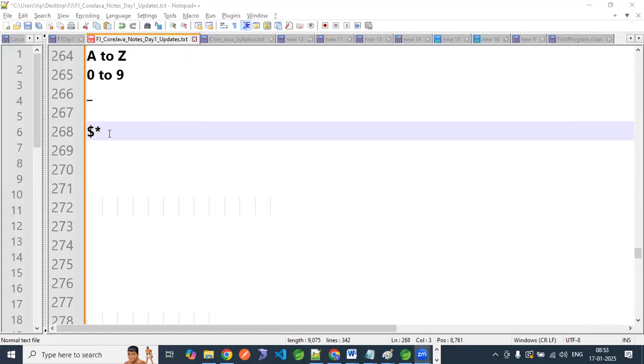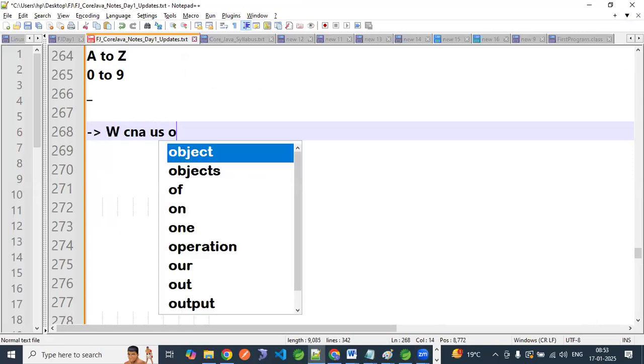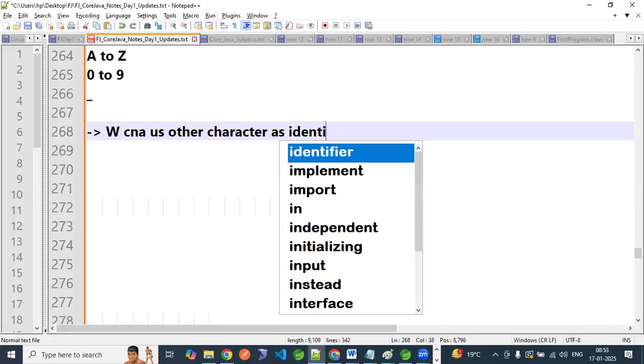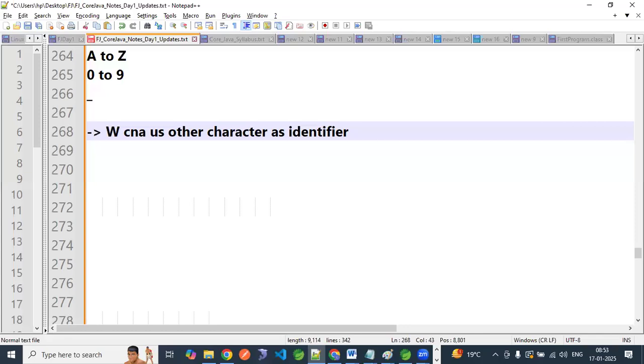One more thing, guys, we cannot use other characters like star or percentage in an identifier. These are the rules.